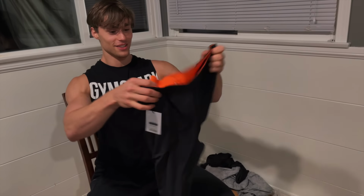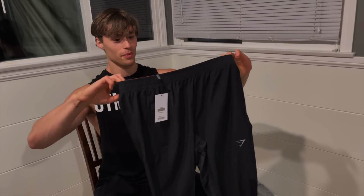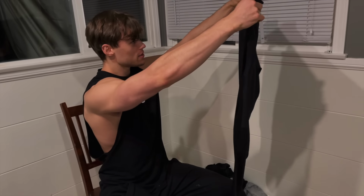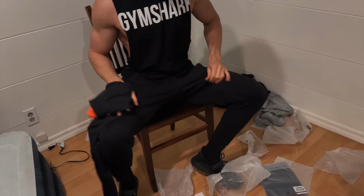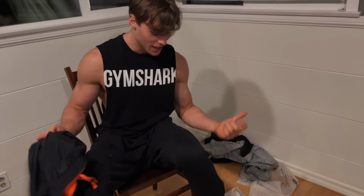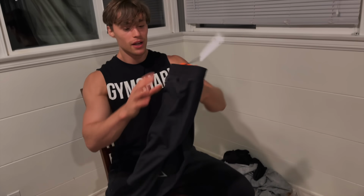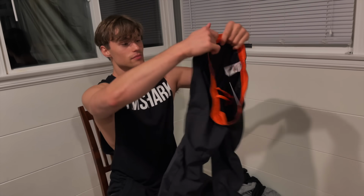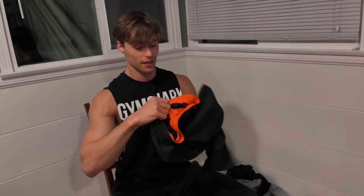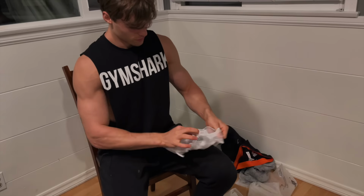Ooh, I like this. This little orange stripe here, if you kind of do that with it, that can look cool. I like these. So with Gymshark pants, for example, I'm wearing a pair now. This is like the power line. So you have these pants that are more cottonish, thicker, baggier. Then you have these, a lighter, thinner texture. It can breathe more. I do like these a lot, and I don't know why, but I like this orange.